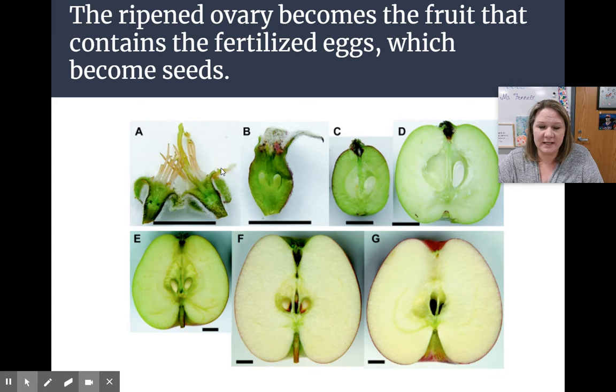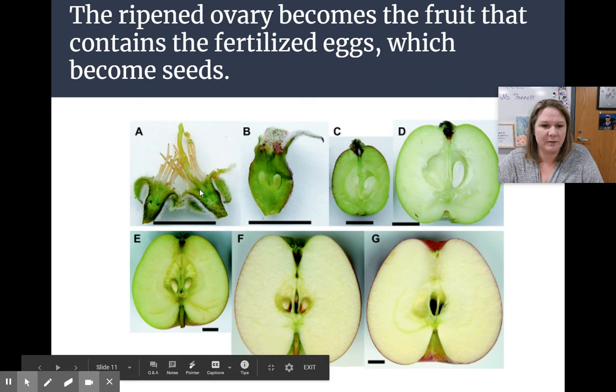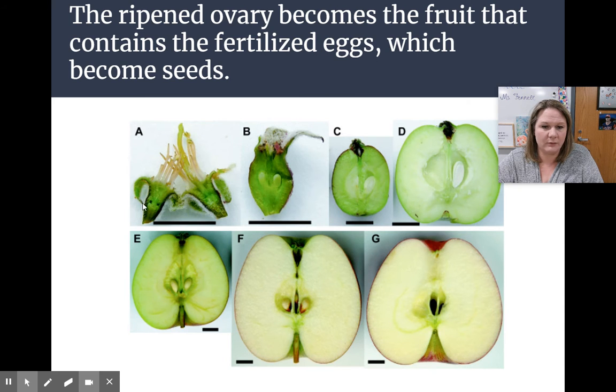This is just a picture of, again, a flower ripening. This is an apple blossom, and we start out with the apple flower, the inside of the flower, and then the ovary. By the way, for apple trees, you have to have two apple trees within a certain distance of each other in order to get the eggs fertilized and to form fruit. If you just plant one apple tree and don't have any other apple trees around, you won't get apples. You have to have pollen exchanged between two different trees. Apples cannot self-pollinate. They need bees to transfer the pollen from one plant to the next.